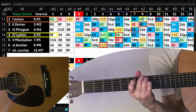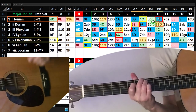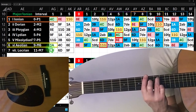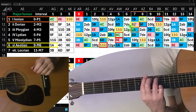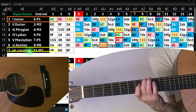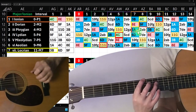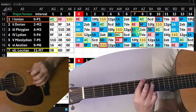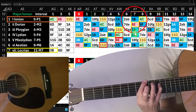And then we've got our seven note away perfect fifth, that's the power chord. And then we've got the nine note away major sixth, so it's gonna be down here. And then we've got the 11 note away major seventh, which is gonna be out here. Oops. And then the octave. Okay, so that's gonna be in position within this position.